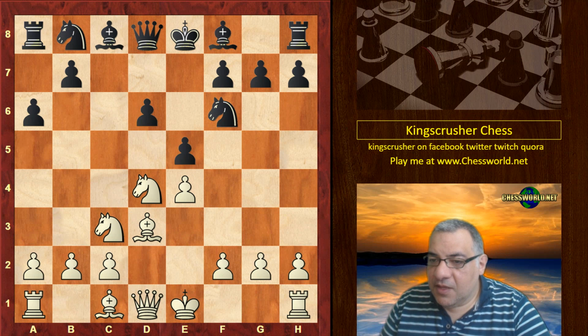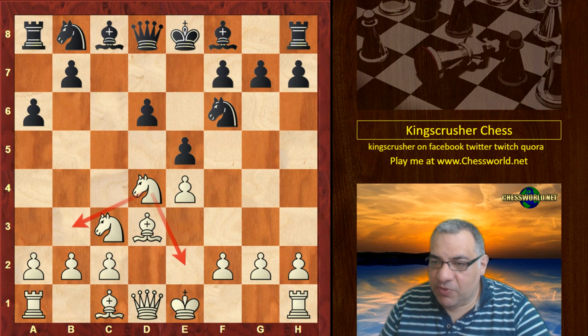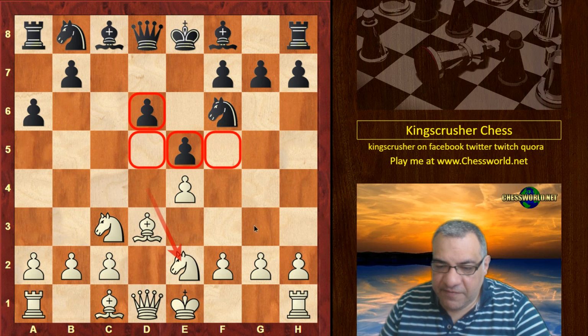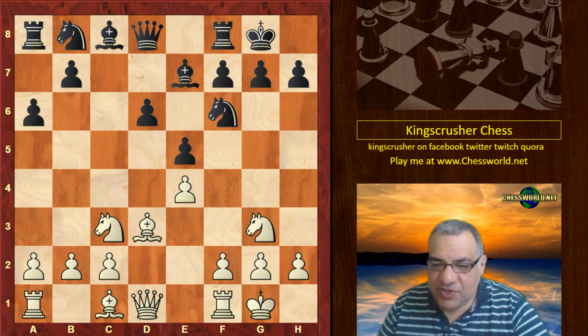Sometimes the knight goes here, but only rarely. So the knight going here is the more common, because it does have a route for knight g3 to eye this square. We have bishop e7, both sides castling. Now knight g3. So it seems quite an interesting position for white, looking at that f5 square at the moment.